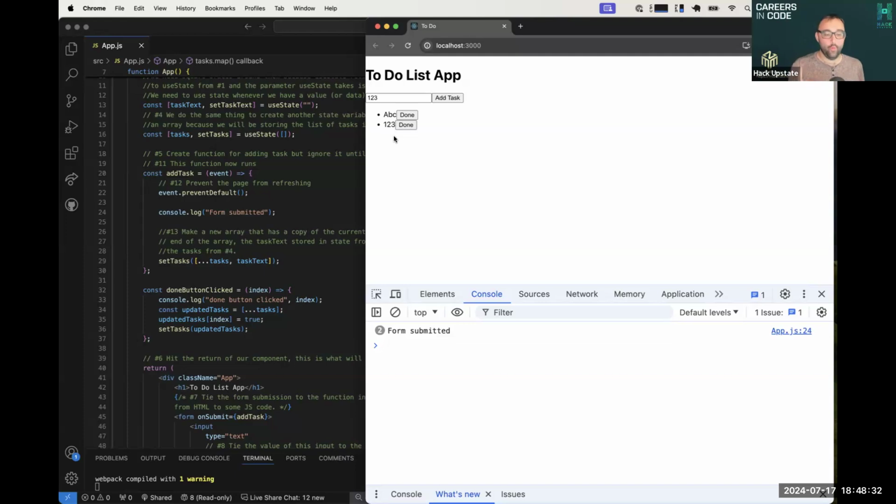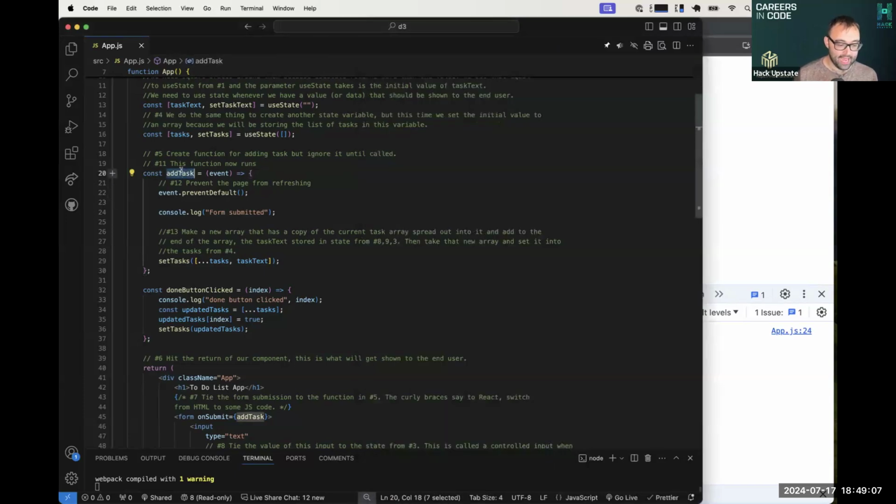We are working with that and we can still have multiple tasks in our list. So we still need an array, but we're going to modify our array. Instead of it having a string of the task text, we're going to put each task item into an object. That object is going to keep track of the name of the task, but it is also going to keep track of whether or not that task is done. So we got to do a little bit of refactoring here. We are going to go to our add task function, and instead of just adding in the task text, we are going to add in a new object.